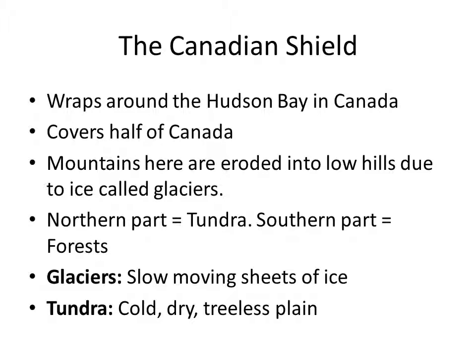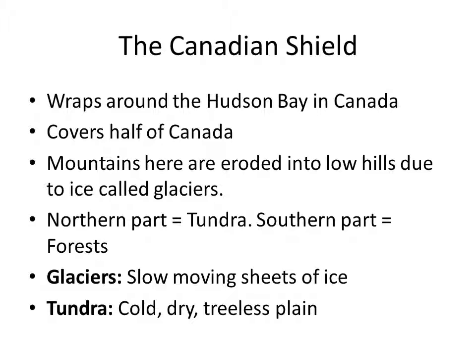The Canadian Shield is another region we should talk about. It wraps around the Hudson Bay in Canada, and it covers half of Canada. This is basically as north as you can get in North America. Mountains here are eroded into low hills due to ice called glaciers. So this glacier action is really just rubbing against the mountain and taking stuff off the top.